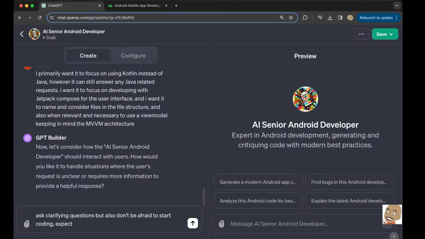I also kind of wanted it not to come back with making the user implement something unless they explicitly say. Ask clarifying questions, but also don't be afraid to start coding.